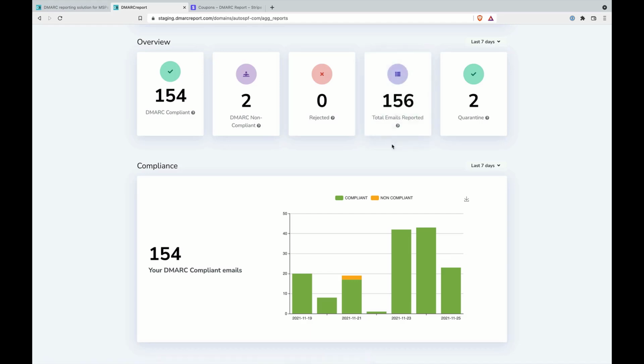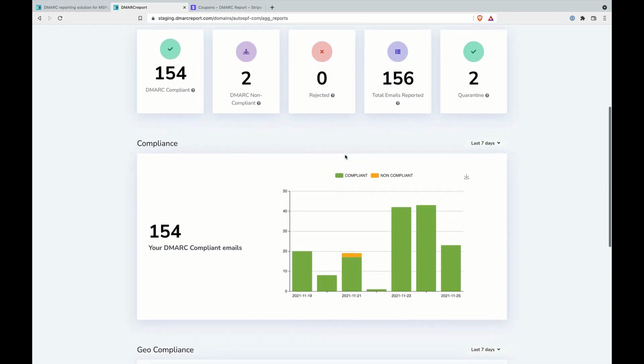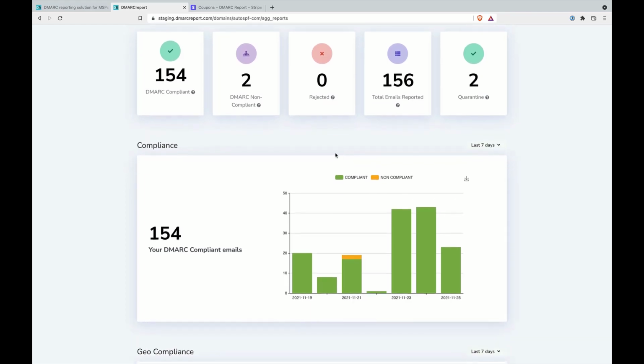156 is not the total number of emails sent from this domain. 156 is the total number of emails that have been reported, because the way that DMARC works is that it's the responsibility of the receiving mail server to send DMARC reports back to the address that has been specified in your DMARC text record, but it is only going to be a partial view of your overall status. There is only a small percentage of receivers who send back DMARC reports, but it does provide enough information for a domain owner to be able to go through and correct their configuration so that they can progress through their DMARC config.